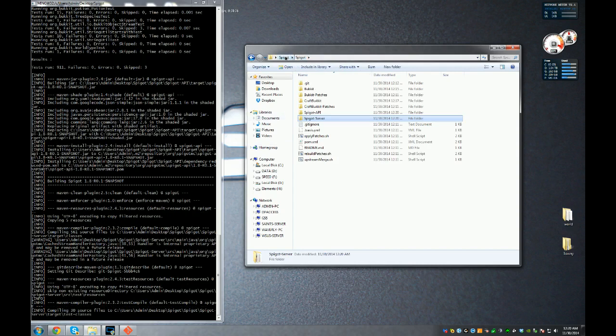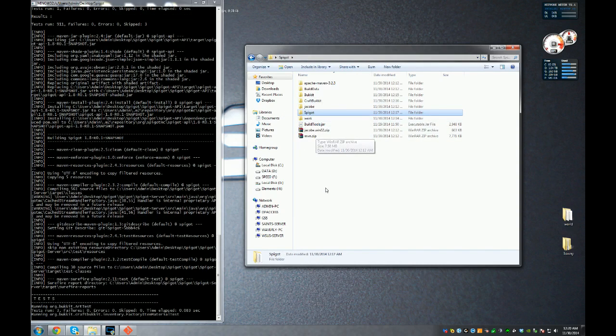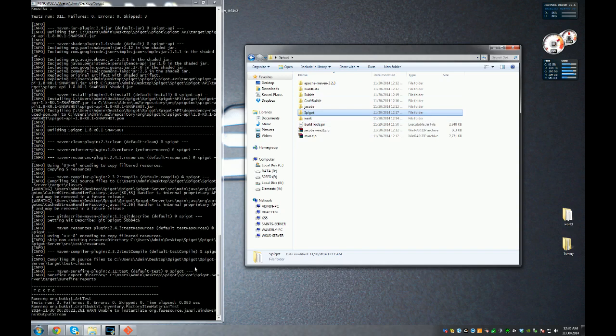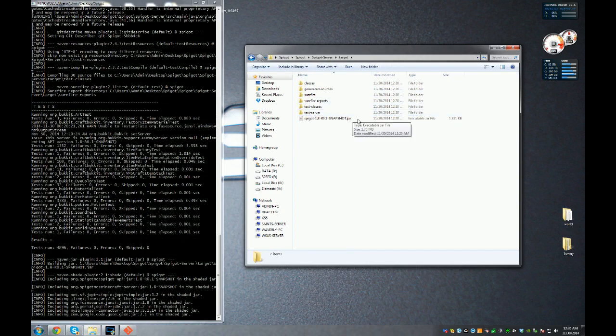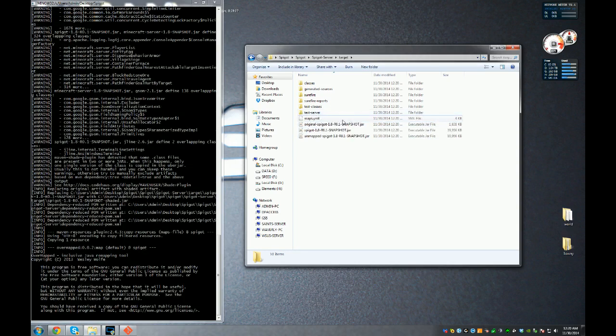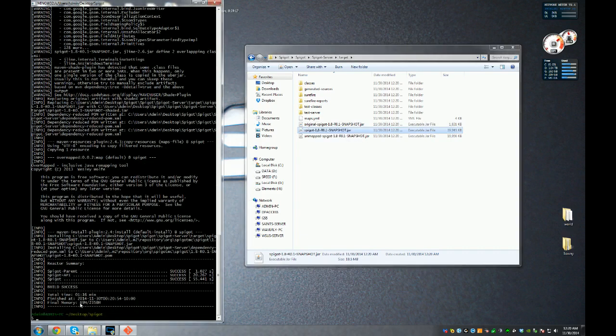Okay, so if you go to your original folder, let's see if it's done. Okay, it might be done already. So you go to Spigot server, target, and there it is already. Shaded, that's a new one. I haven't seen this one yet. I just downloaded this, so it's kind of cool. I don't know what this means, but I believe the one you want is this one. Oh, it's unmapped. Okay. Yeah, you want this one. Spigot 1.8. There's your jar. And this is how you know when it's done. It gives you success on everything. Okay. Good to go.